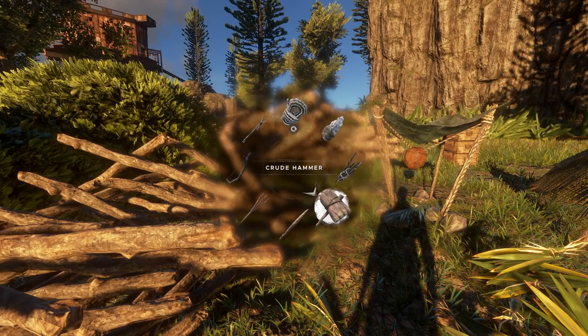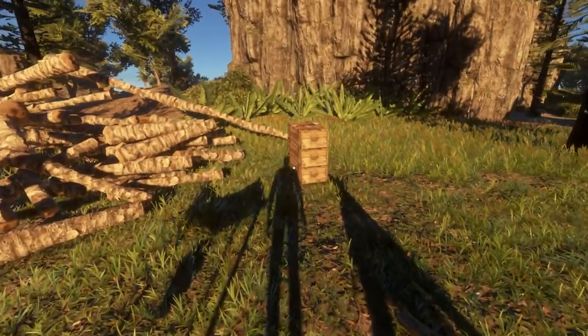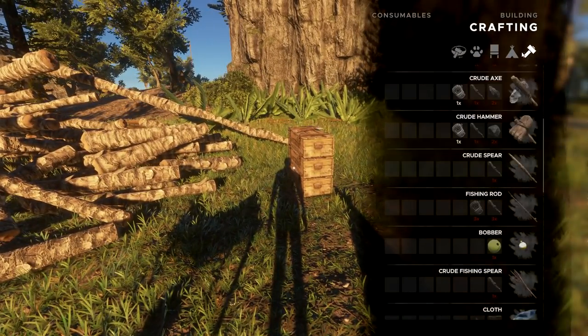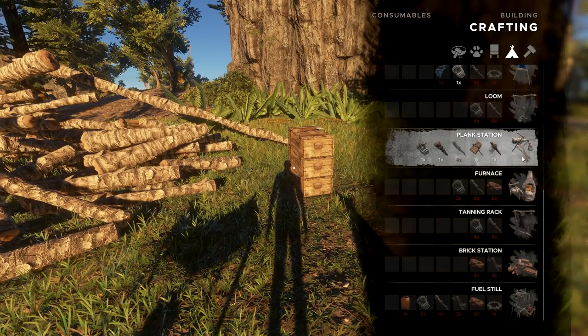We're going to make ourselves a crude hammer. I'm standing in front of this wood. We're going to need ourselves a good axe, which is a refined axe. So let's just open this up here. I'm going to show you guys where to find that. And it's pretty much a great idea to build on each island, I'll be honest. Yeah, definitely.